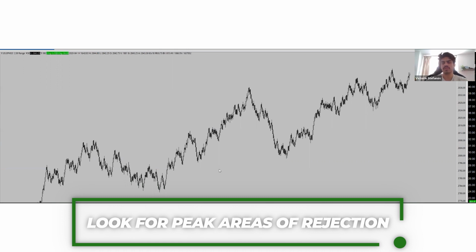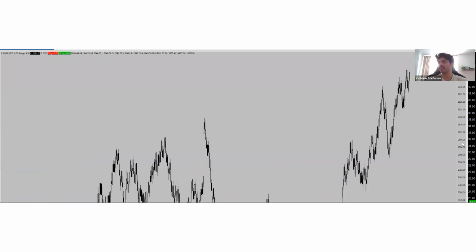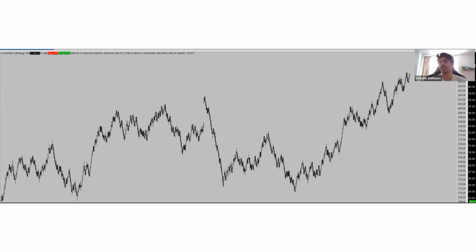If this looks too noisy for you, easy as that, we change it to a 24 tick. So we look for those areas of rejection that we can draw our zones, our support resistance, call them what you will, but areas that we're going to be looking to trade off. So one of the levels, it's a pretty noticeable extreme. It's right here. Another one right here. Now the difference between these two zones is about 17 points.